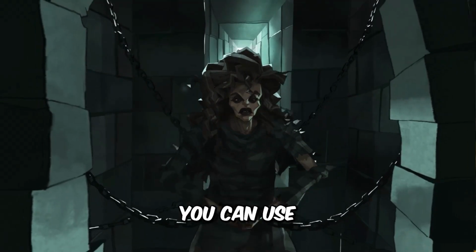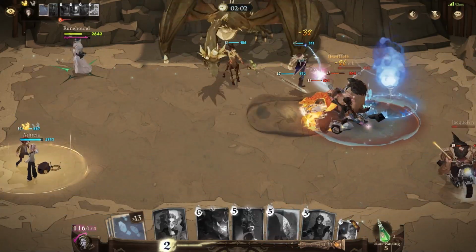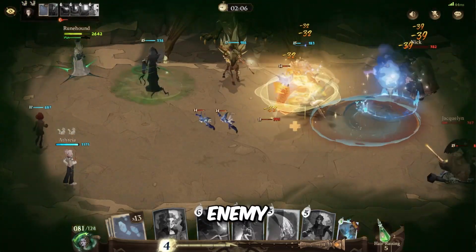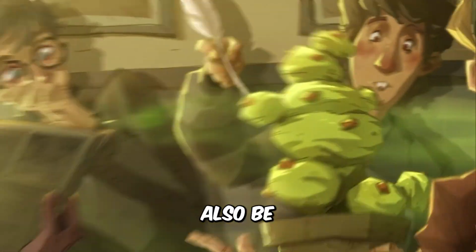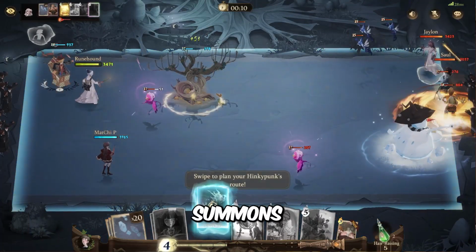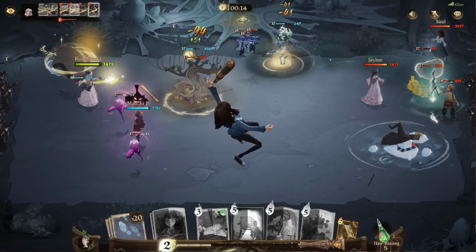With the Bellatrix Echo, you can use the Hinkypunk to move enemy summons away from your Death Eaters when they start to show up. You could also lure the Hinkypunks towards enemy players so they get hit by the explosion when the Hinkypunk reaches its destination. This will also be a great addition to a Neville Echo. You can now drive summons away from your fortress or straight into one of your Whomping Willows.